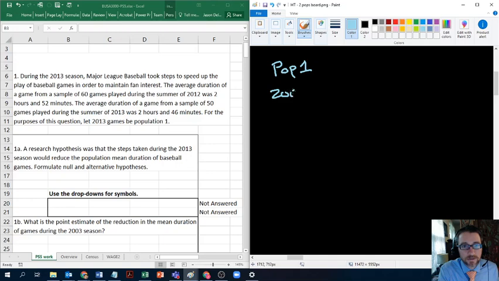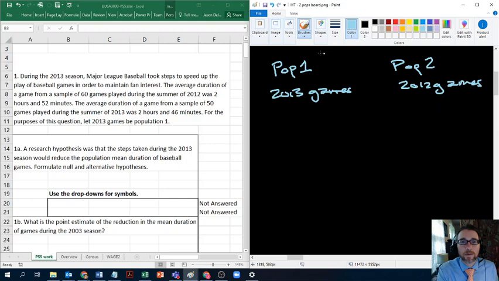So they're telling us that we're going to call population 1 games played in 2013, and population 2 games played in 2012. And it might seem a little counterintuitive, but often because of the way the math is going to end up, we do after minus before, and that's what we're going to be looking at, because that lets us think intuitively. It makes the intuition a little more straightforward, right, of changes? When things change, usually we take after minus before to look at that change.